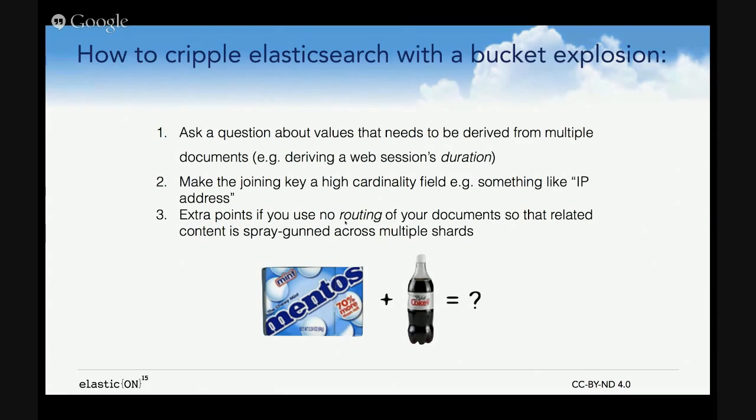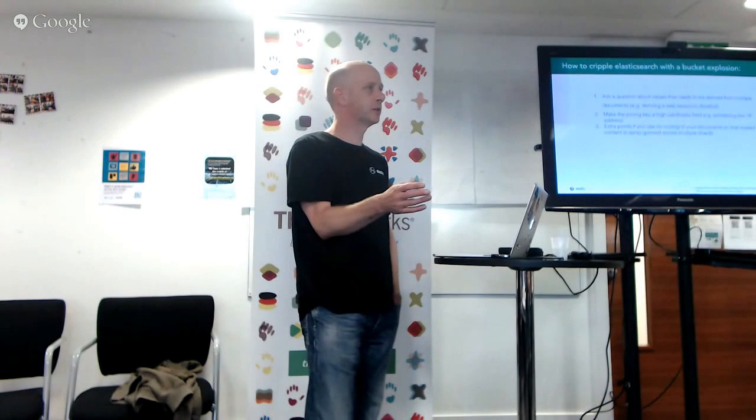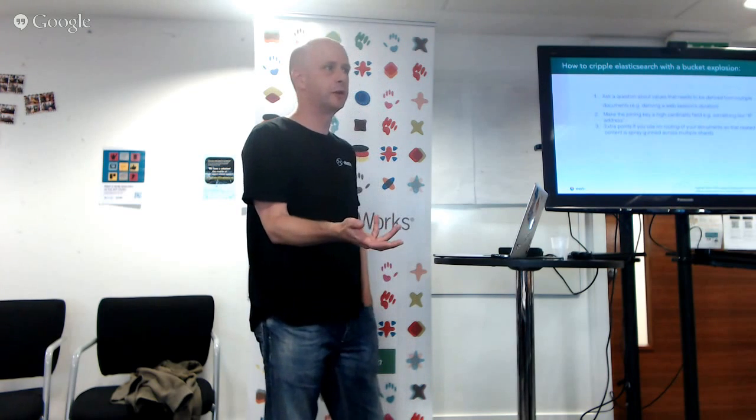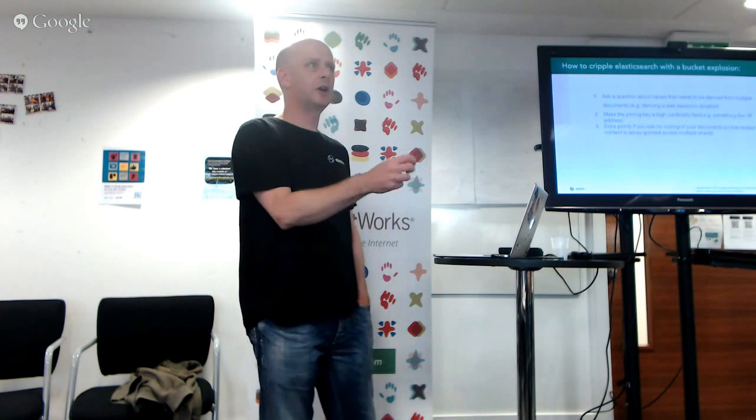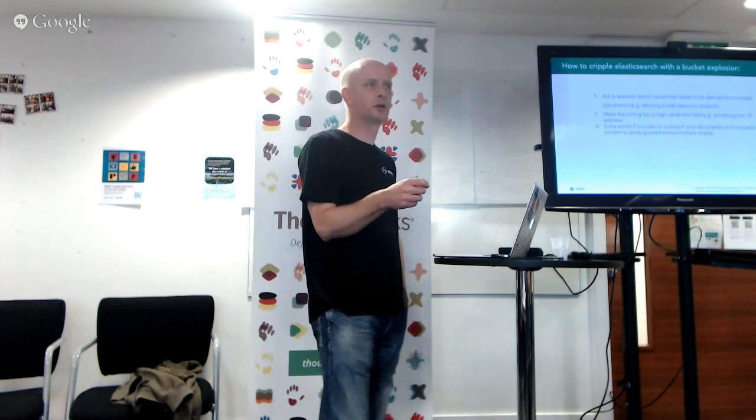So the next thing is, how do we join these multiple records together? Well, if the key that you're using that they have in common is a high cardinality field, then we've got to piece together, in this example here, something like IP address. You're going to have many unique IP addresses hitting your site. So you would have many unique values here, many keys that need to be joined together. That's another ingredient to this recipe. And you make it extra hard for us if you do the default thing that most people do, which is to spray gun their content across all of the shards that make up an index. We have a default of 5 shards per index. If you take every weblog record and spray gun it across one of those 5 shards somewhat randomly, it makes it even harder for us to piece together just how long each web session took on our website.